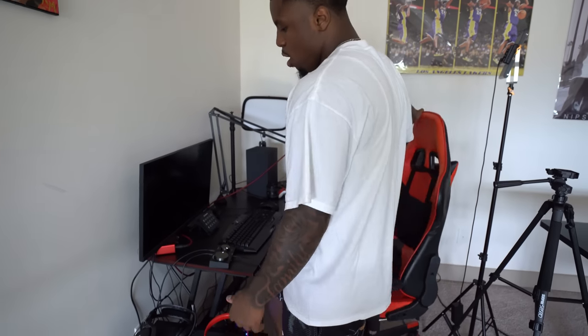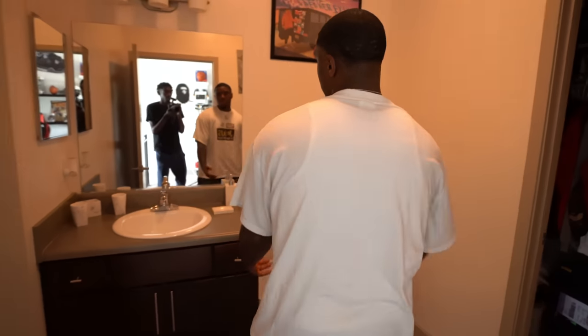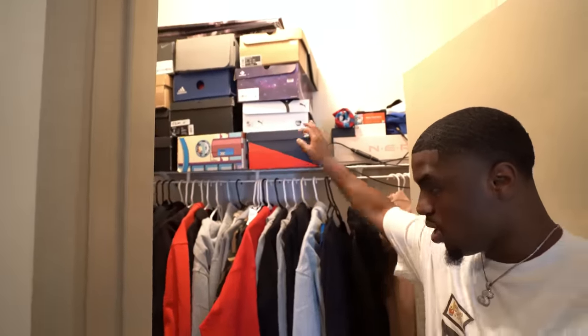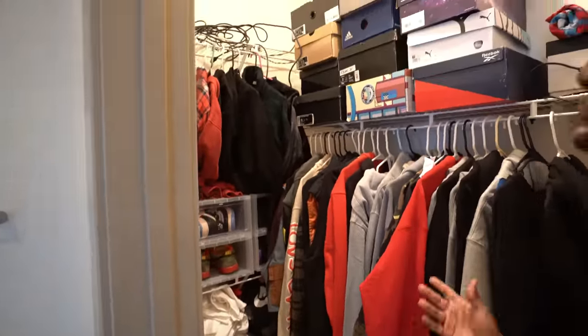Over here is where all the streaming happens. I got my PC, my monitor, gaming setup, streaming deck, Xbox — I am an Xbox guy. I know a lot of y'all be on PC heavy, but I'm an Xbox guy, sorry. This is where I'm gonna start back streaming and gaming, just playing Apex and things like that. Nice little desk to get all the work done. Very cool — I don't have to go back downstairs to use the bathroom because there's one up here too.